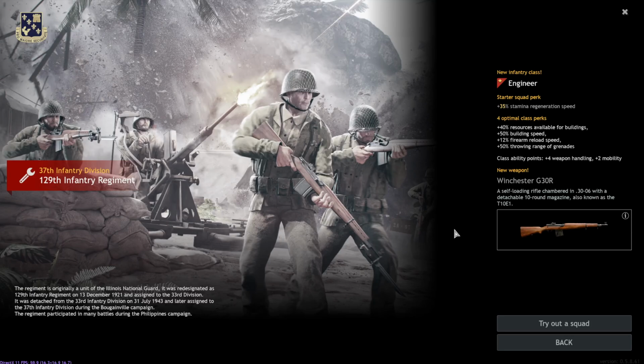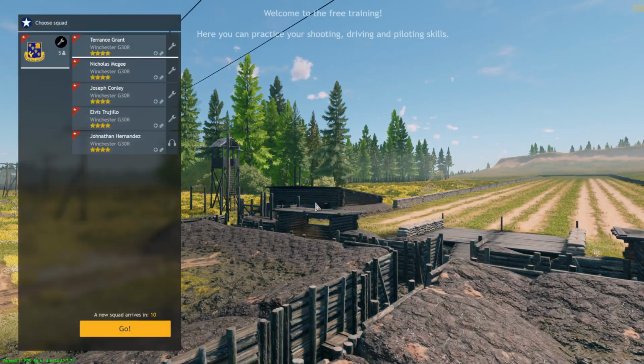Now, what makes these guys cool? Well, the first thing that makes them interesting is that they are not a normal four-man premium engineer squad. They are actually a five-man squad. And we can try them out and run around a little bit just to show that off.